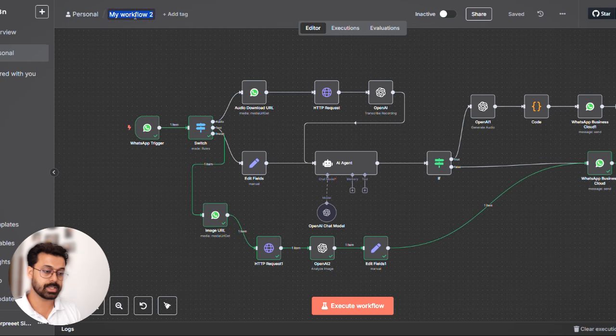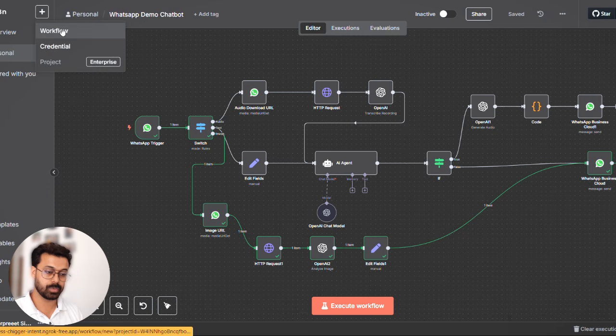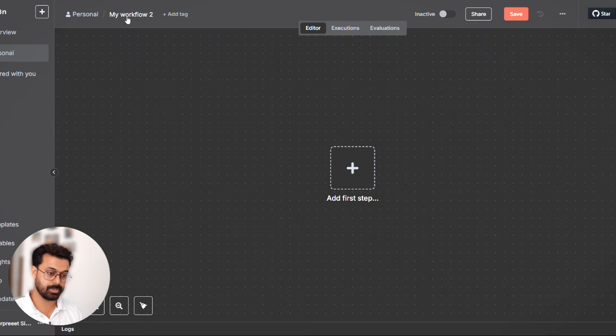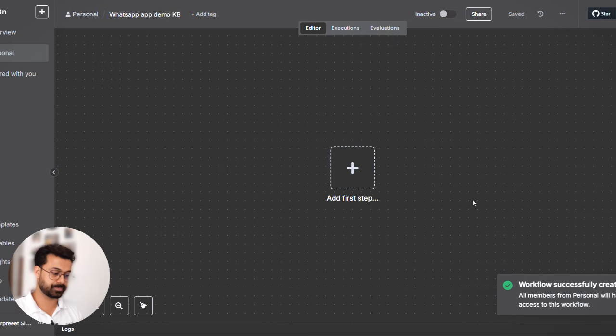Firstly, let's just name it WhatsApp demo chatbot and just create a new workflow. Let's name it WhatsApp demo KB, denoted to knowledge base.